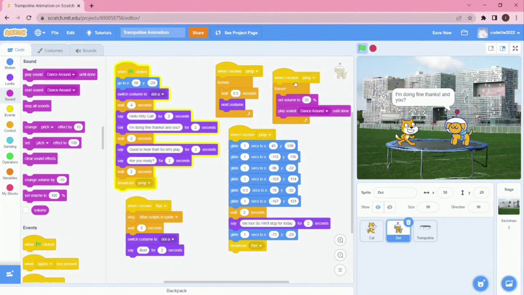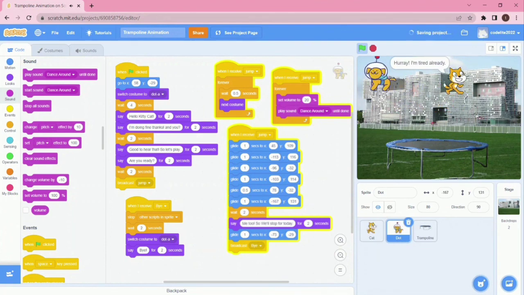So if you wish to add the sound, you can add it, or else you can just ignore it. For now, I've just added it, and it keeps playing until we complete this. As of now, I don't have an option to share the sound, so I'm not sharing it. If you add it, you can let me know the feedback about the same.